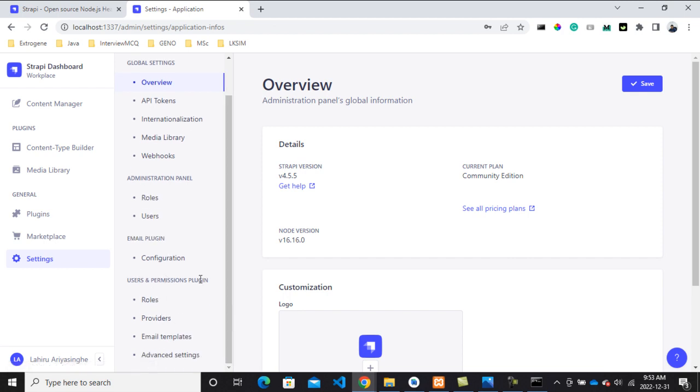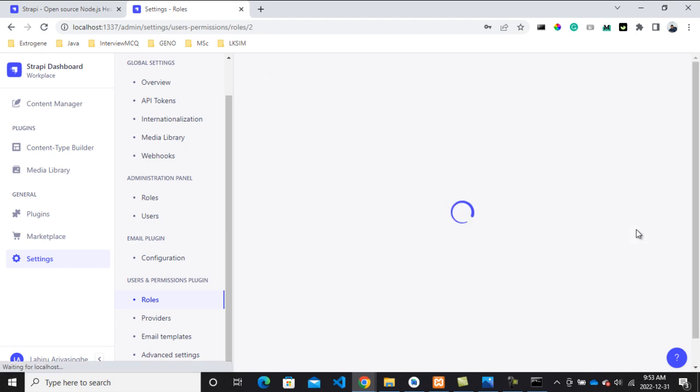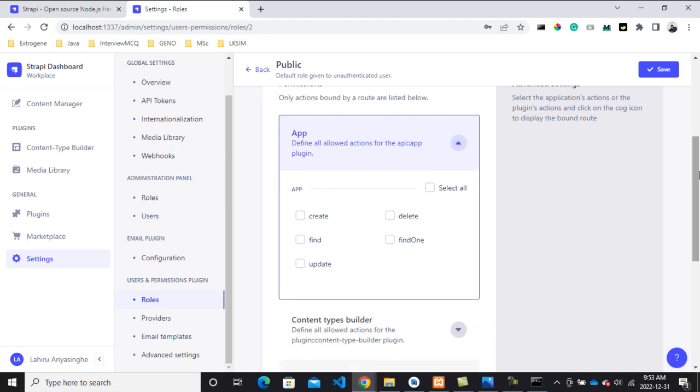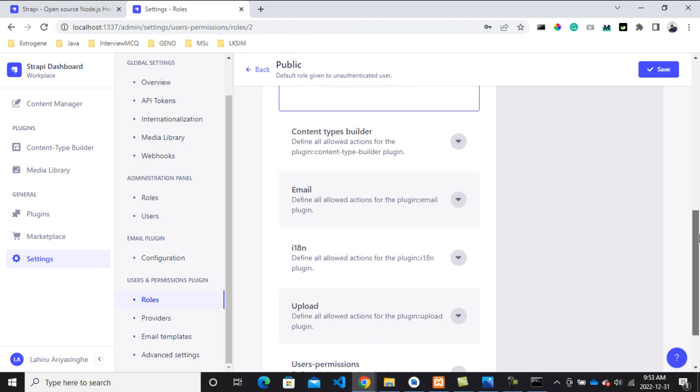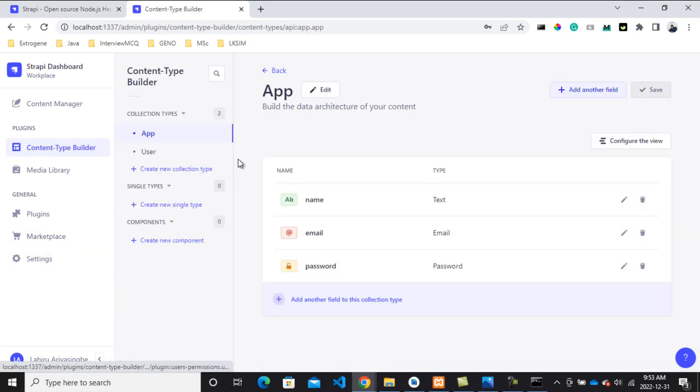Under the users and permissions plugin, in roles, the public role, you have to give the permissions to perform CRUD operations. Here you can see your app, the content type we created, and I select all to perform all CRUD operations and save that. That's super easy, and that's all you have to do in the backend.